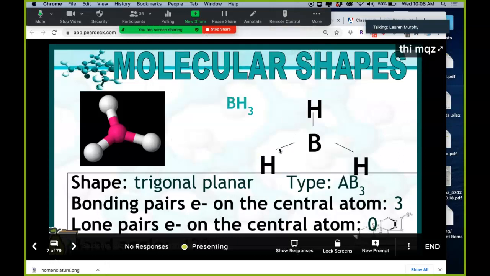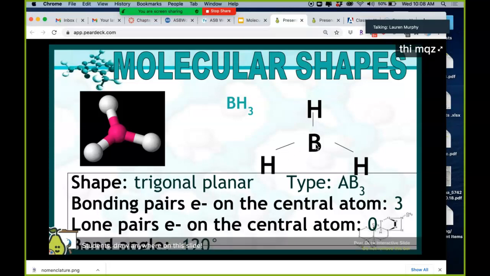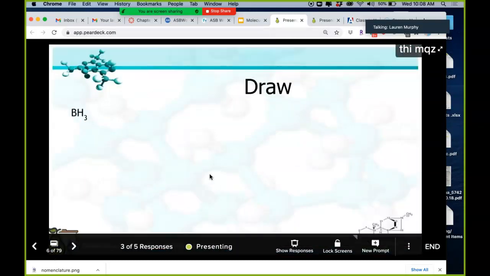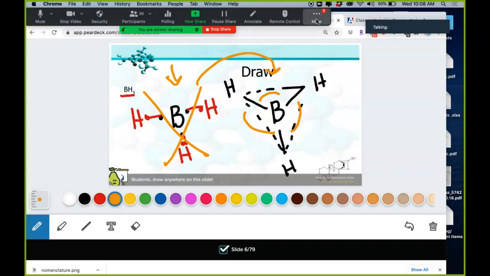It doesn't matter if the atoms are rotated, but you do want to start getting the practice of drawing them as close to the shape as you can. I want you to start moving from doing it like this to drawing it more to shape. But again, it's going to take practice. Like, this is not a good representation of the true shape of BH3. But again, let's say you had it rotated, but it still kind of looks like a triangle. That's totally fine. Okay.